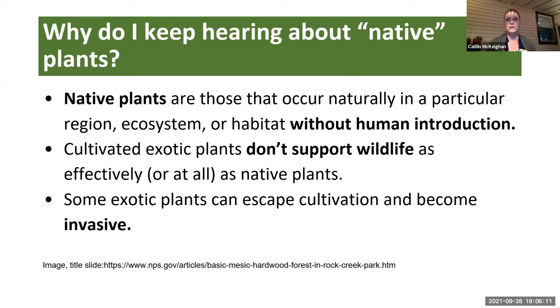We have a lot of plants, you hear a lot about plants that come over from Asia. They have similar climates, so those plants do very well here. Not all exotic plants are invasive, but some are. And when they tip over into being invasive, they can sometimes threaten these delicate ecosystems or outcompete our native plants, and they don't offer the same benefits to our wildlife. They do in Asia, where their food webs are designed to live off of those plants, but here it's a little bit different.